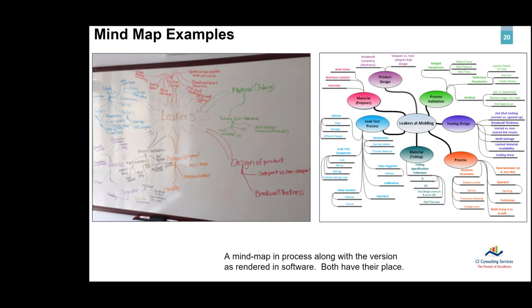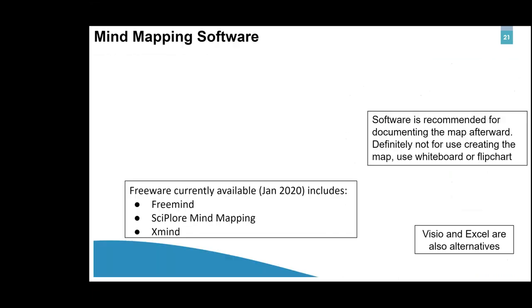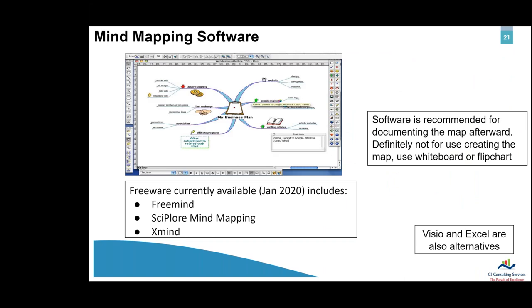The colors indicate subtopics, but that's sort of impractical to do a lot with after you've generated these ideas. So a lot of people will transfer them into software, and you can see those two right there. I have to tell you, for me, I prefer the one on the left because it feels more natural. And when I'm seeing this, I can remember what it was like to build it. So it's scratching that kinesthetic part of my personality as well. And it just helps me. They both have their place, but really in my mind, you draw it by hand with a group. And then if you must, then you transfer it into software.